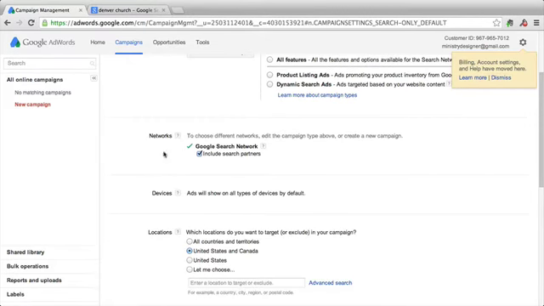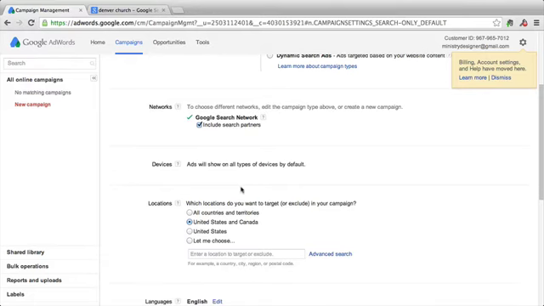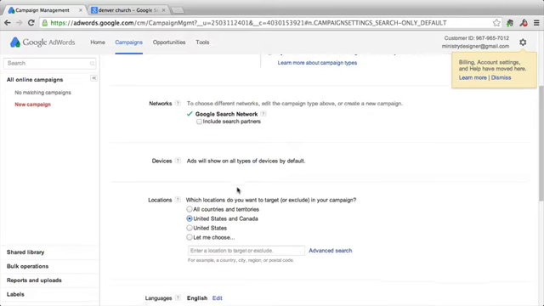And for the networks, here we have search partners, and that may be other third parties that are partnering with Google to show search results. That could be software that works in conjunction with Google. For the case of what we're doing, we could click off of that if you want to and just concentrate on just the search network.